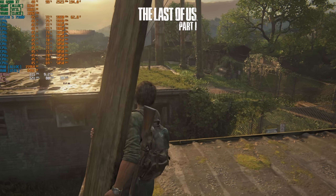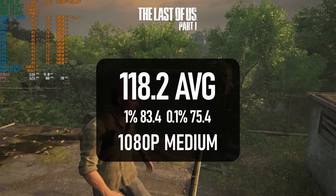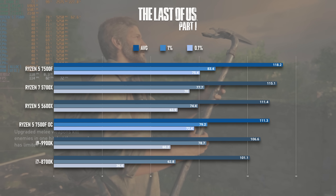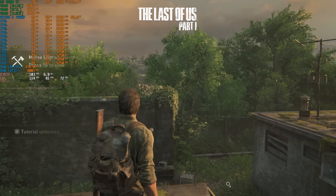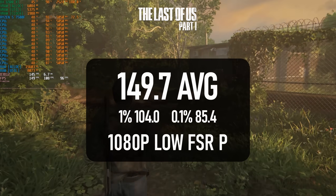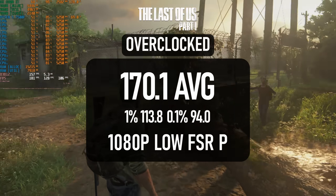The Last of Us is again completely GPU bound at 1080 high. The stock run hits 118 FPS, while the overclocked run actually falls away below that for reasons I can't quite fathom. As I haven't got an RTX 4090 to hand, the best I could do to show the real potential of the 7500F was to drop to the low quality preset and turn on performance FSR. This saw the stock result climb to 150 FPS, and the overclock now shows a significant gain too — averages climb by 13% to 170.